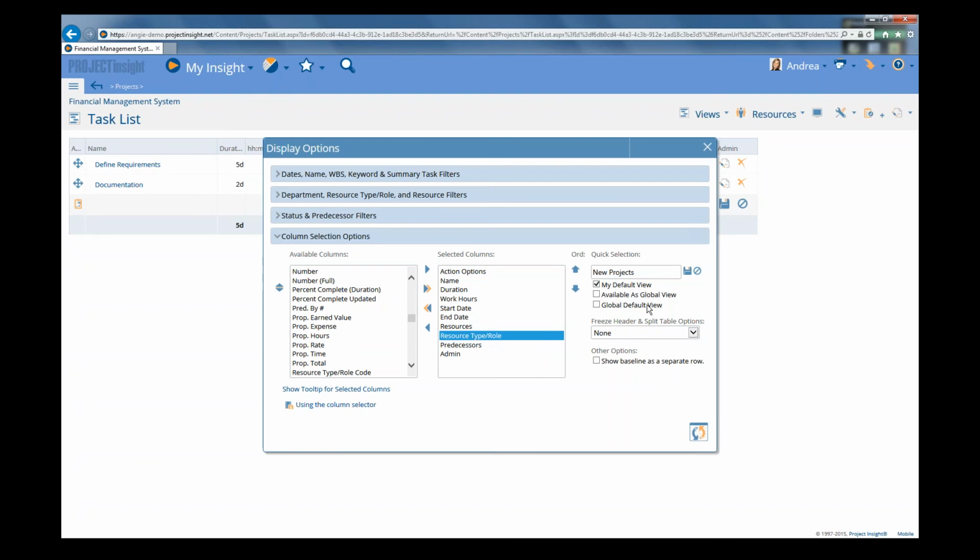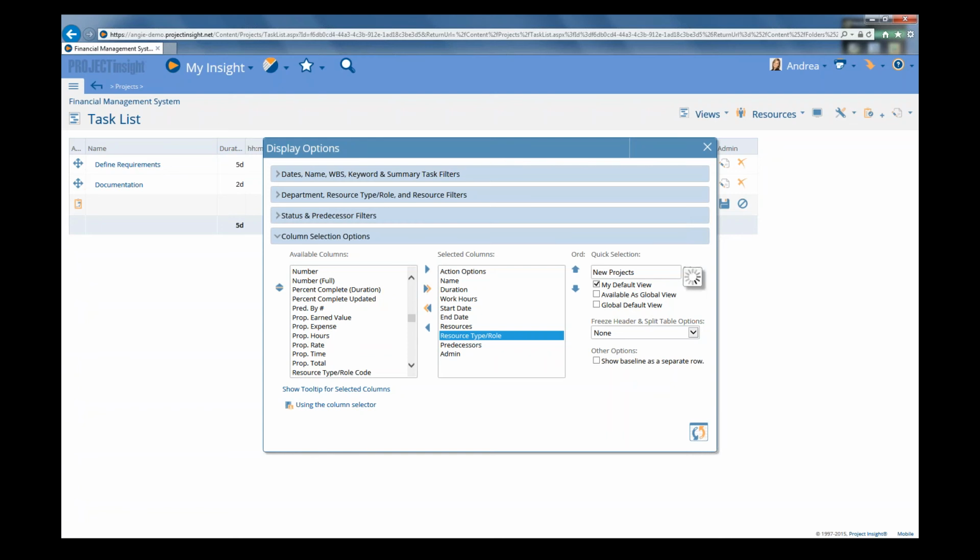You can also create a view and set it as the default for everyone in the system. This only works, though, if a user hasn't set his or her own default view. But again, only a system administrator is going to have these other two options. Regular users will only be able to set their own default view.